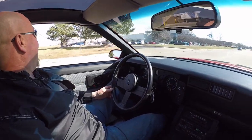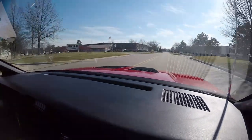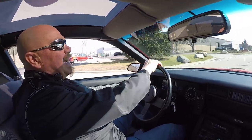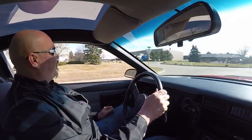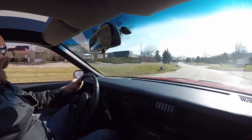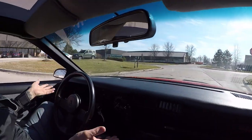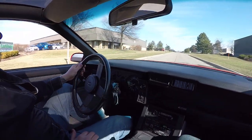Let's take this IROC for a ride — 5.7 power, T-tops. Listen to that exhaust. I've got to tell my IROC story. When I was in college, I wanted one of these so bad I could taste it. I could afford the payments, but I couldn't afford the insurance, so I wasn't able to buy it. These things still turn me on. This thing is an amazing car — she looks badass. It's got the 5.7 in it and it's only got 29,976 miles.